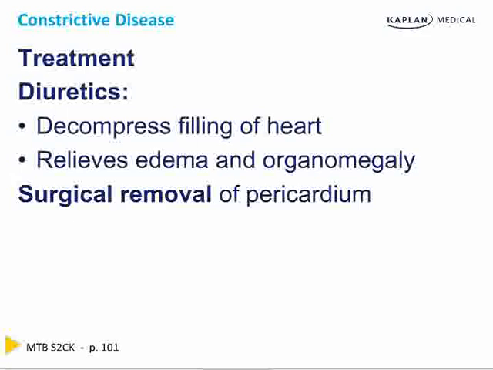And constrictive pericarditis is an anatomic disease. Big liver, big spleen, big organs, big ascites. An anatomic test, which is an X-ray, a CT, and MRI. An anatomic treatment, which is to surgically remove it. Pericarditis hasn't changed in 50 years. Learn it now, and you'll be good for the next 50.